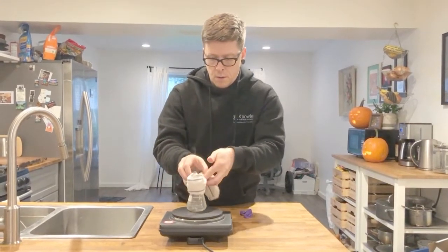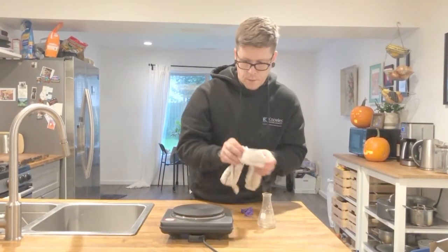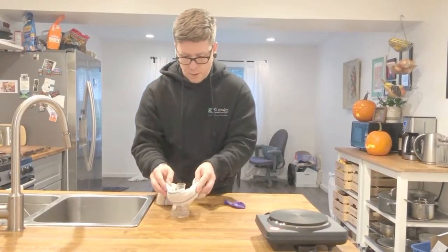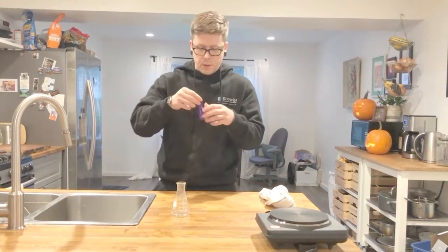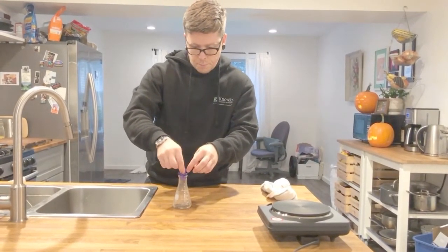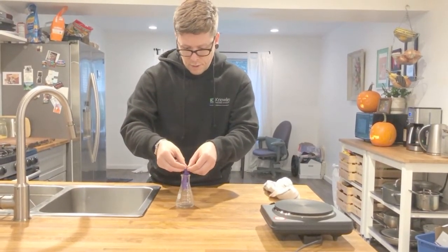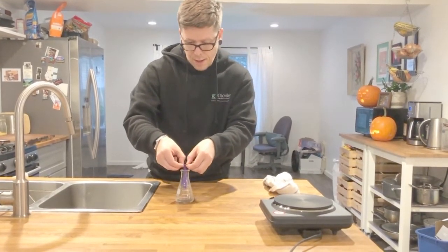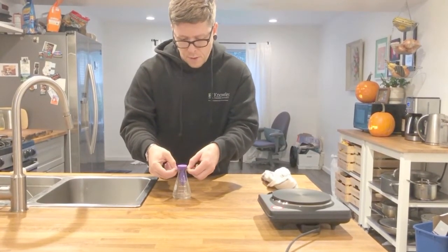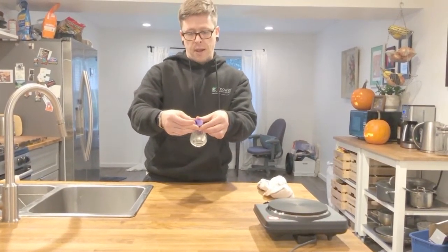I'm going to use my improvised heat protection to take it off the heat and move my hot plate to the side. Now what I'm going to do is get this balloon on the inside of the flask. I'm going to be careful not to burn myself — I'm just going to use the balloon to press it down in there. Now I want to stretch this balloon out around the neck, so I'm actually putting the balloon inside-out in the flask. The neck isn't that hot so it's not going to burn me. I want to make sure the balloon is open on the top — open to the air — but I have it wrapped around.